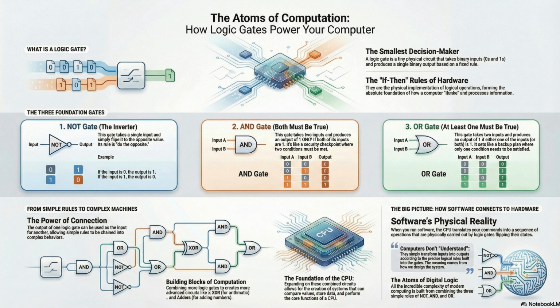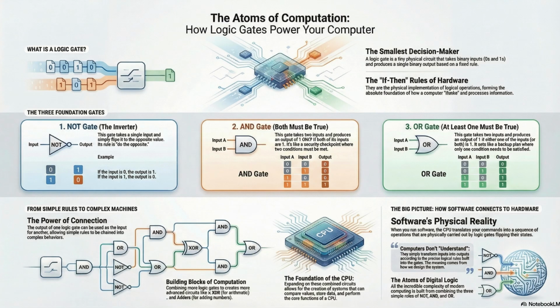And this one isn't foundational, right? It's derived. We build it from the others. That's the key. It's built entirely from NOT, AND, and OR. And XOR has a very specialized job. It's often called the difference detector. The difference detector. Because it outputs a 1 only when its two inputs are different. Oh, interesting. So if both inputs are the same, both zeros or both ones, it outputs a 0.